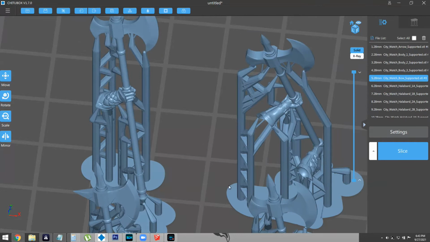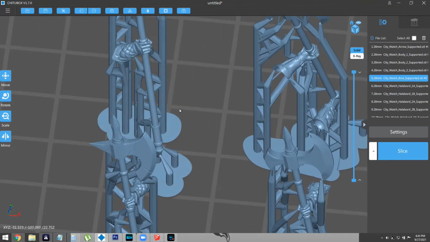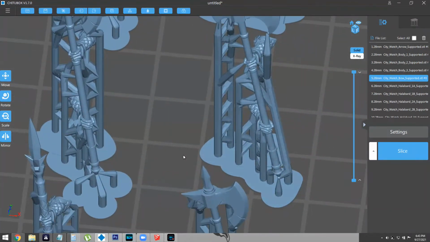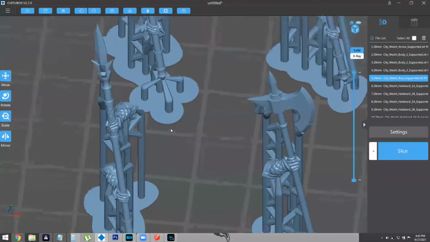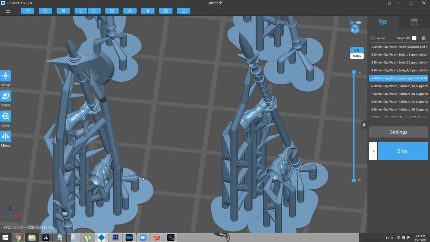You've got what's kind of an axe end. They've got versions where one hand is holding it, versions where two hands are holding it. Here's a spear. Here's another pointy version. A spear, two hands, halberd, two versions.